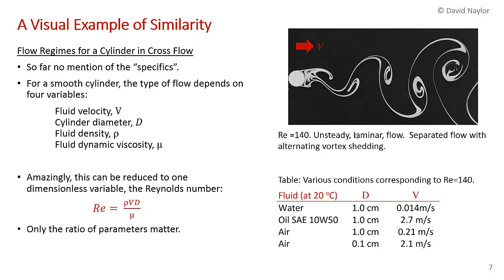Just to be clear, I've shown a picture of the vortex shedding you get at a Reynolds number of 140, where you get unsteady laminar flow with alternating vortices. The point I want to make is that it doesn't matter what fluid you're dealing with or what the size of the cylinder is. I've listed here various conditions that correspond to a Reynolds number of 140. Whether you have water with a one centimeter diameter cylinder going at 0.014 meters per second, or a more viscous oil going over the same cylinder at a much higher velocity—if you have the same Reynolds number, you get exactly the same flow.